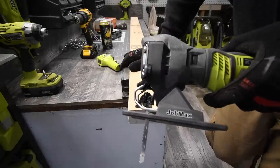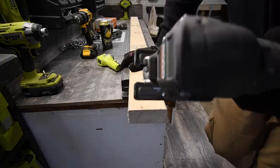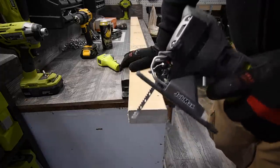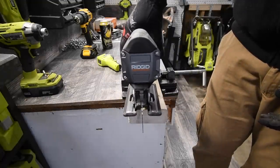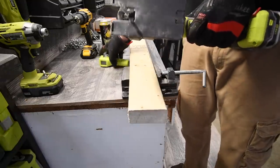This attachment was, I think, $49. So yeah, it cuts a 2x4, it cuts it slow, but it cuts it. And so yeah, the attachment is actually pretty awesome. I could feel that. Let's do one more reading.